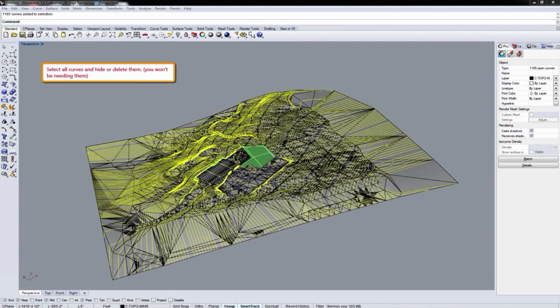Rhino environment itself. The next step in Rhino is what we've tested. There's a bunch of information that gets brought through in the translation and the writing of the file out to DWG and bringing it in that we needed to clean up. And we found we're able to keep our file sizes down that way. So we basically have gone through a process of optimizing that Rhino model. The first step is to select all the curves, and you can delete them because you won't need the curves because the geometry is there.